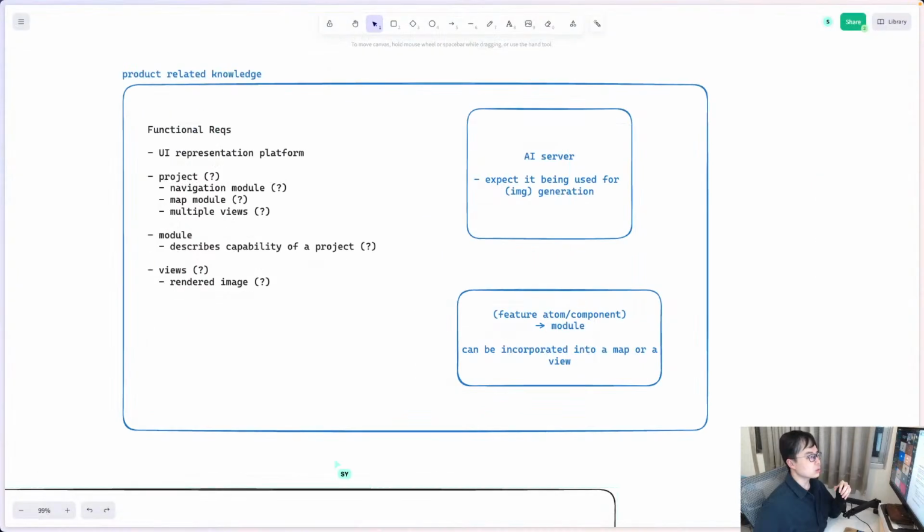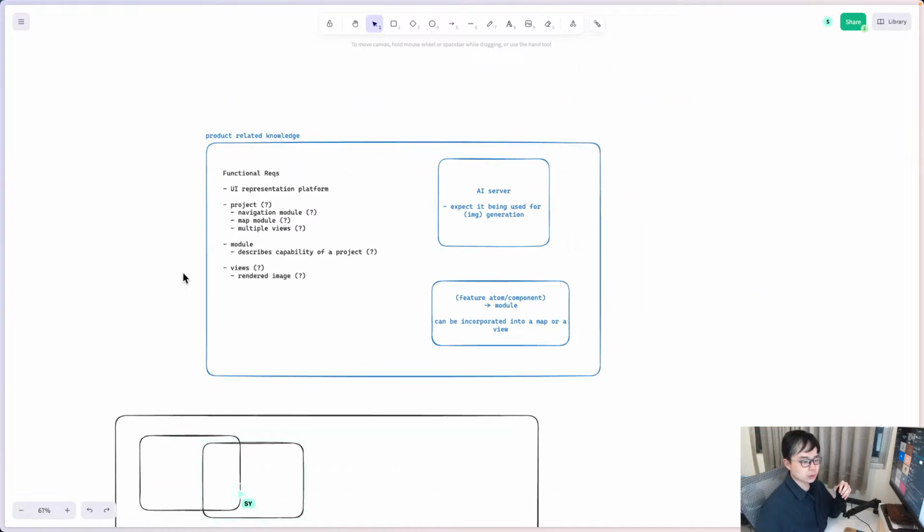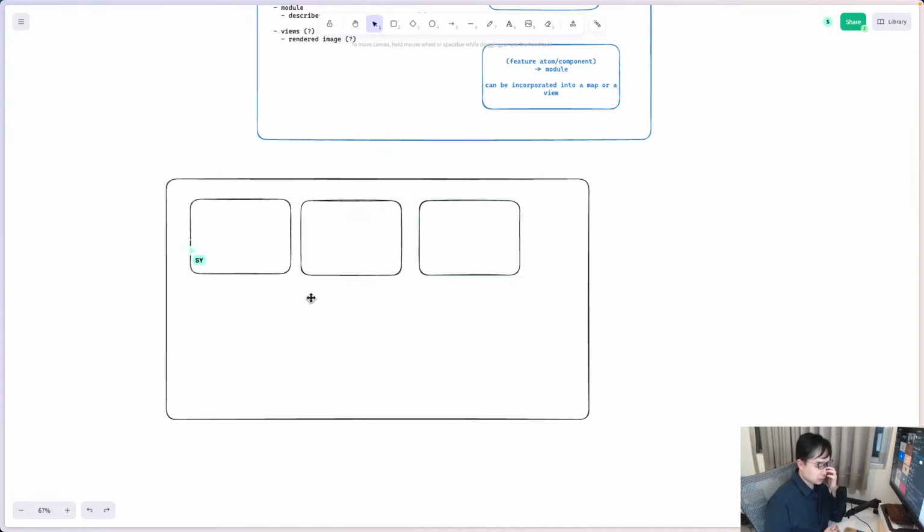You have a page where users can see multiple projects that they own, like project 1, project 2, project 3. Each project contains the navigation map.